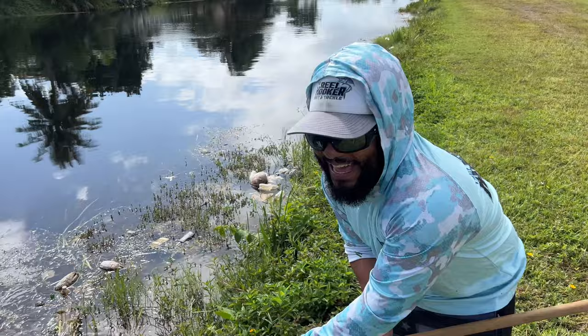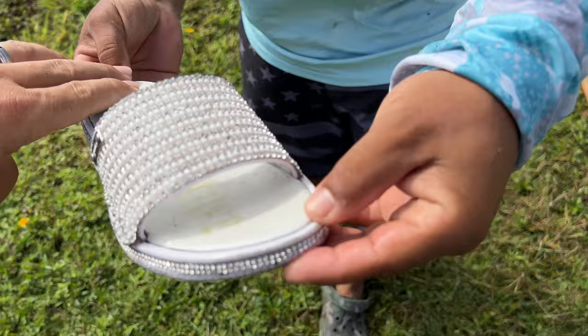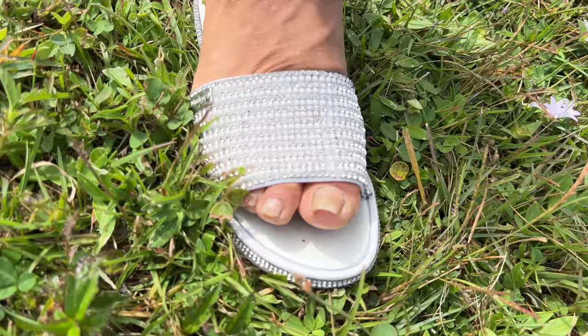Brian. You got some? It's not a creature, but look at this. What is it, diamonds? Diamonds. And it's a size maybe 3.5, and that's what I fit. That's pretty juicy. This is what Cinderella left behind when she was trying to run after that guy. You might find your Prince Charming. I found him. Oh, I gotta just paint my toenail and I'm good.